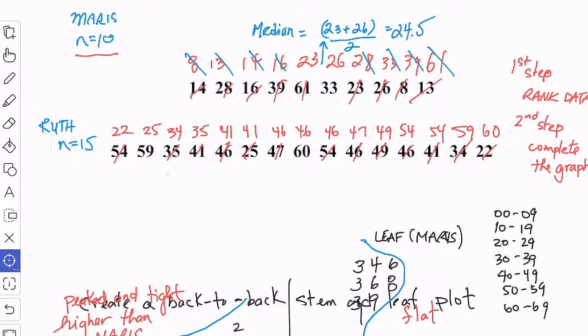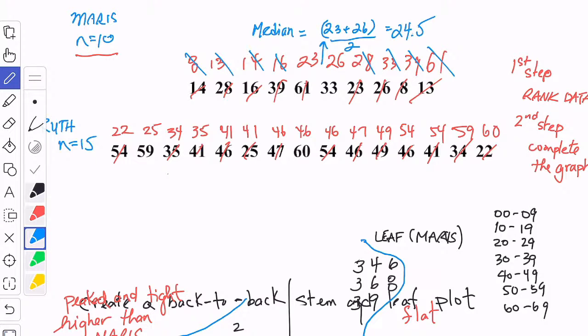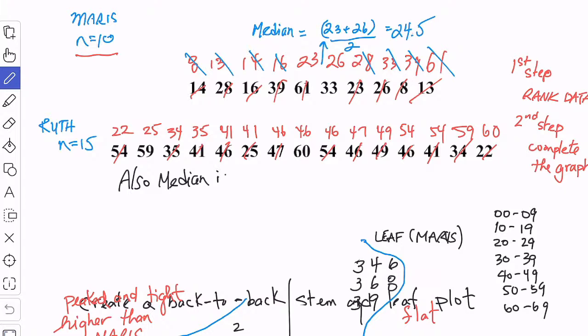Now, the other way to calculate a median is to use the rule, again, this is all in the notes.